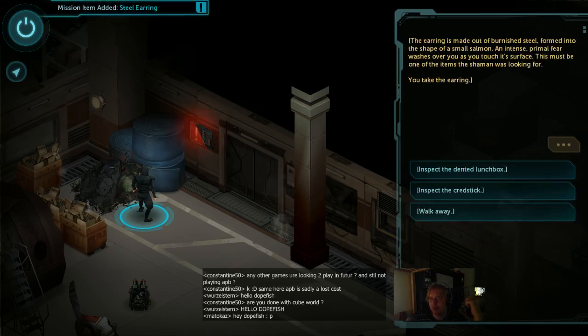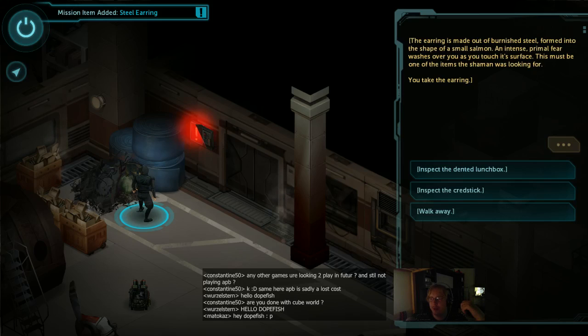Inspect earring. The earring is made out of burnished steel, formed into the shape of a small salmon. An intense primal fear washes over you as you touch its surface. This must be one of the items the shaman was looking for. You take the earring.